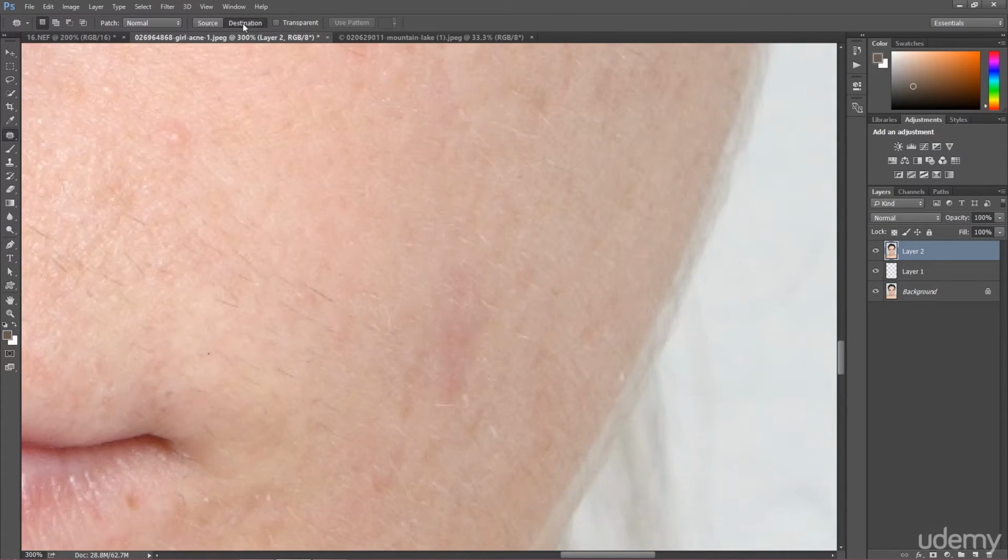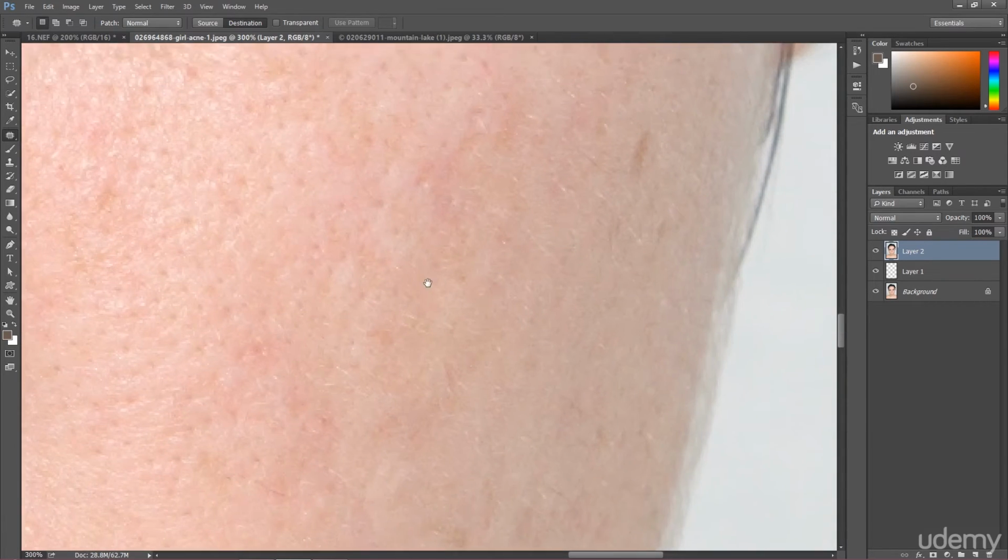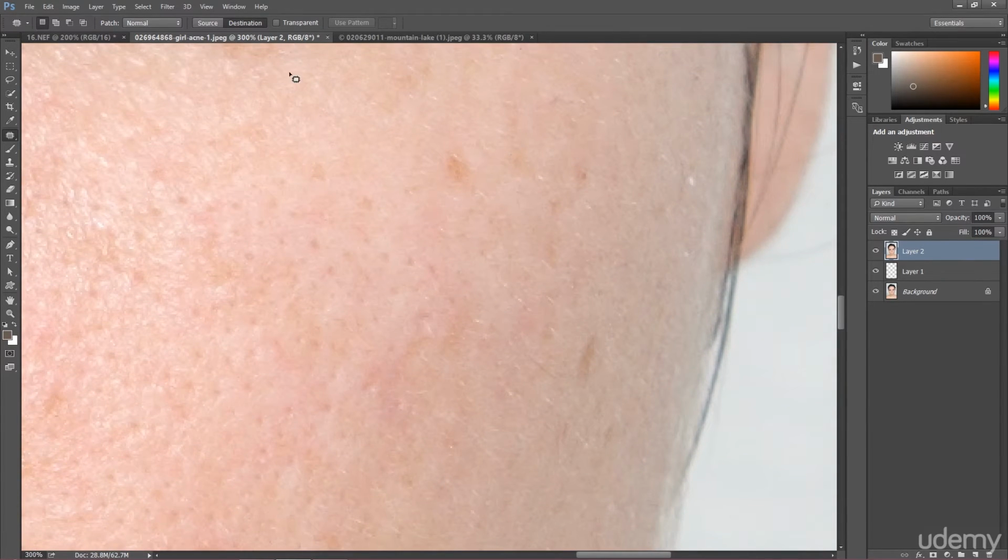For example, when I hit Destination, as you can see, we would copy this and it won't be nice, but we can choose the destination, for example this area, and I'm going to place this over here, and that's it. It's not going to work so perfectly as Source, so Source is something I'm using the most because it's the most comfortable, we could easily say.